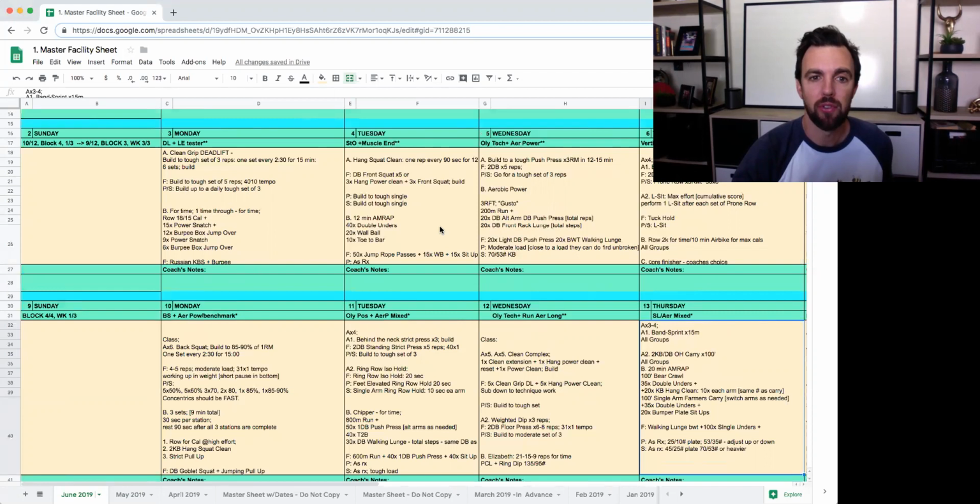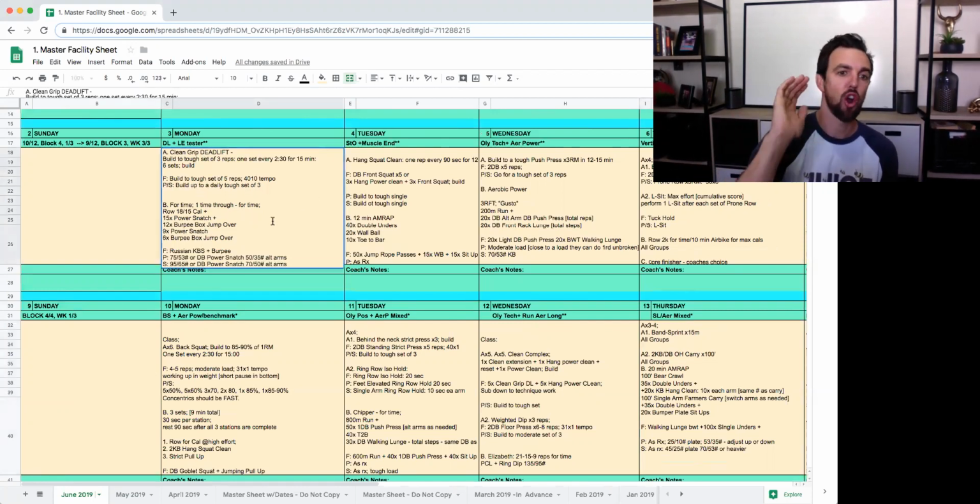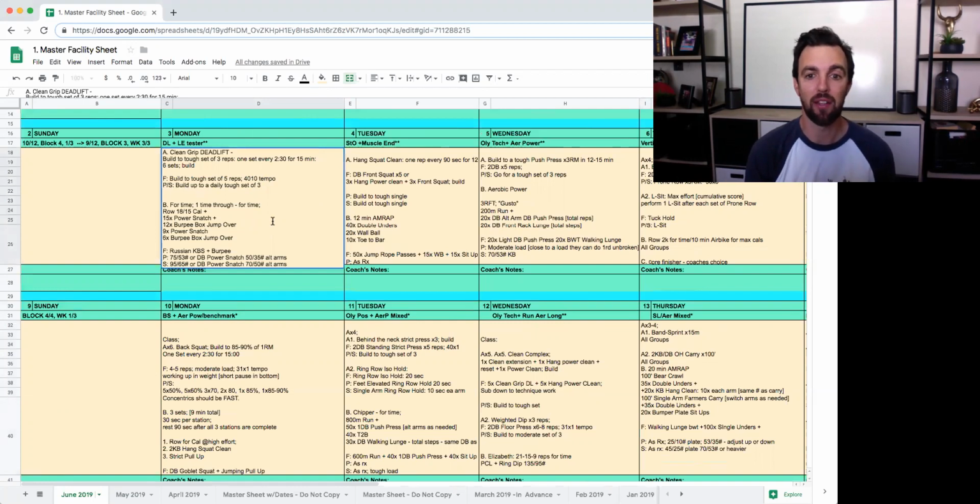Moderate rep ranges, moderate to tough loading. We're not quite there yet. Again, 3-rep clean grip deadlifts are going to be a little less than most people's mixed grip, less than their heavy single. So we're working down to shorter time under tension and a higher expression of power. The lactic endurance tester, one time through, is going to be hard. We're reintegrating some power adaptation with a barbell, or with a dumbbell if you like. That's up to you, but we'll be doing that.